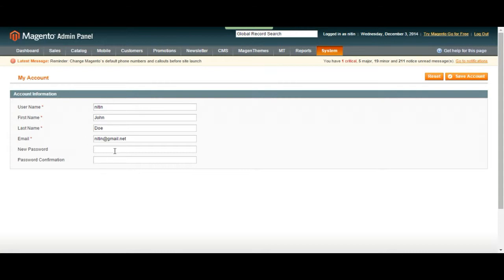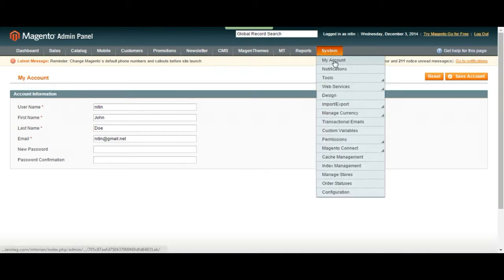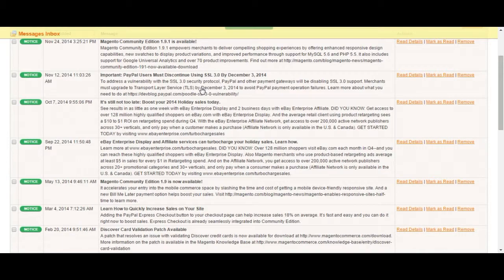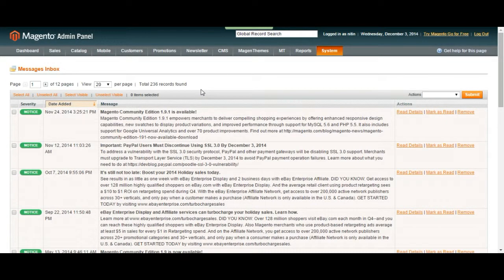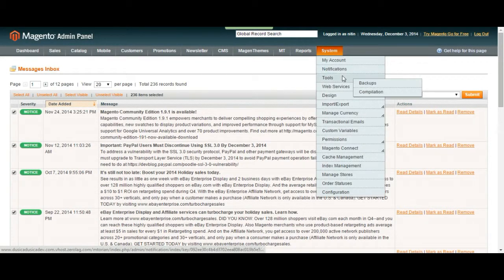If you want to change your password or change the username or the email of this account, you're gonna simply use this page. Let's take a look at notifications. Over here you're gonna see all the notifications that comes to your inbox in a way. You can delete them all or mark them as read if you want to keep a track of these files.